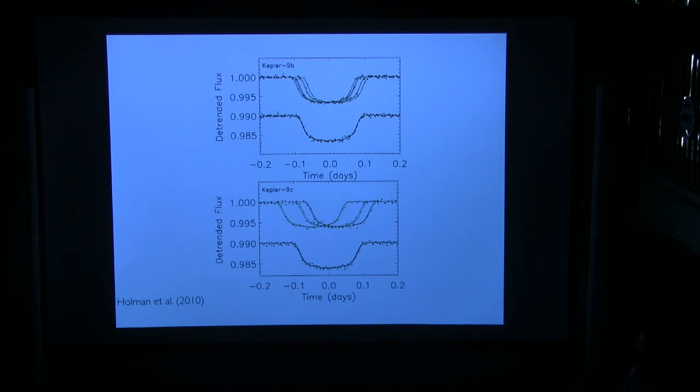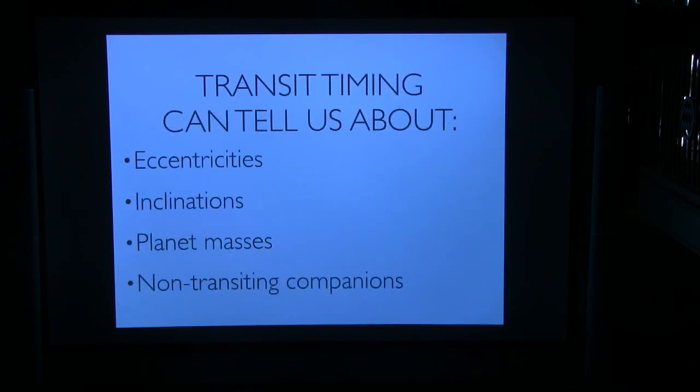So to really understand the dynamics of these systems, we need to actually measure the times of individual transits. Kepler natively gives us information about the radius of the planets, even a little worse than that, the ratio between the radius of the planet and its star, and the orbital period of the planet. Measuring transit times and dynamically modeling these systems tells us really about the rest of the orbits, the eccentricities of the planets, their mutual inclinations, the masses of them, or at least their mass ratios, and also non-transiting companions. If you only see one planet, but its times of arrival are varying, and you don't see any other transits, you know there's probably something else that's just not passing between you and the star.